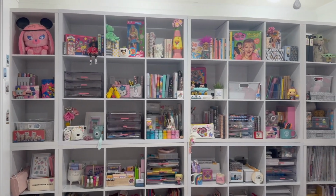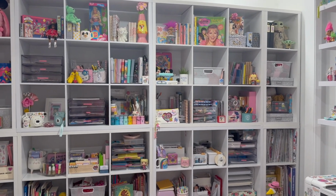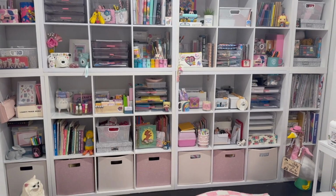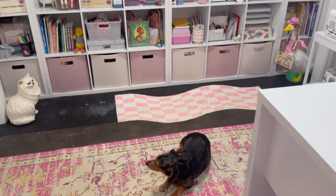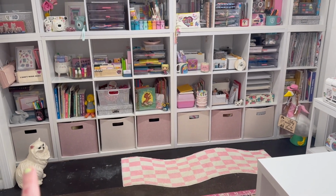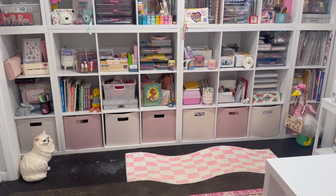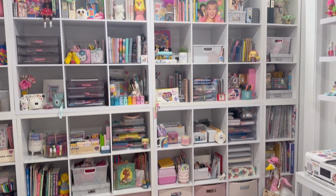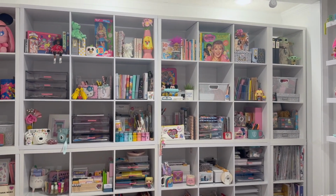And here's a look at all the shelves together. And I just really love them. They provide so much storage. Here's Penny. Whee, there she is. It's kind of raining. And this guy, I use this vintage kitty cat as a doorstop. And so it always leaves this white residue on my floor there. So just ignore that. But anyway, there are my cubes.